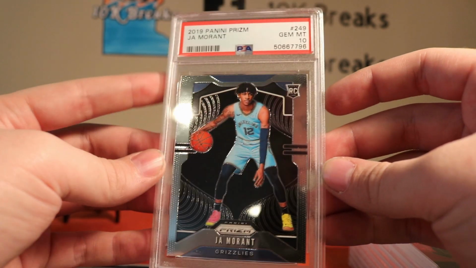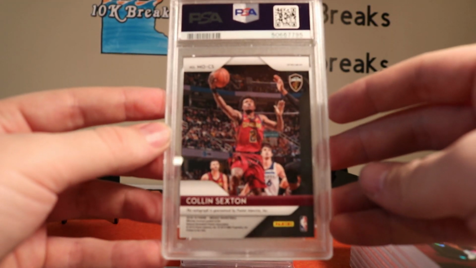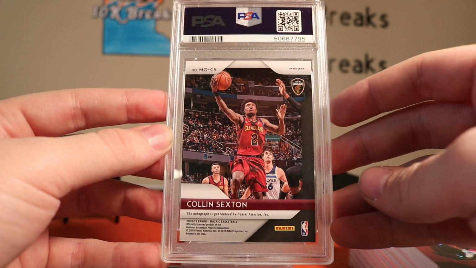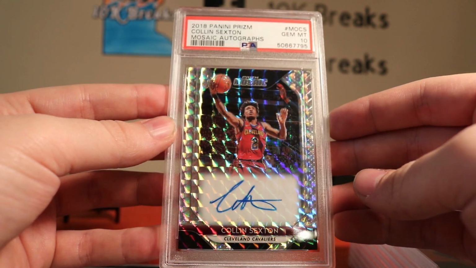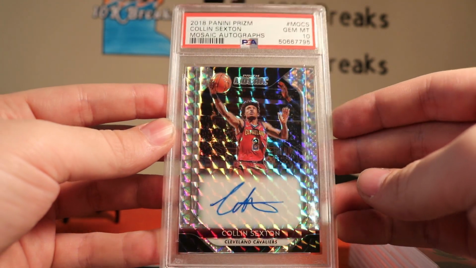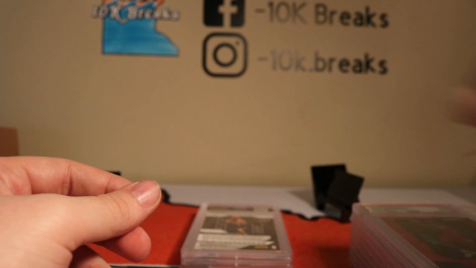Actually bought these raw off of Twitter, sent them in, so pretty happy with that. And this, Collin Sexton. This should be an auto, I believe. A Mosaic auto out of Prism. So I'll let it focus. And that will be a 10. That is a sweet card there. Collin Sexton, rookie auto, Mosaic autograph. PSA 10. We have to check the pop on this one. I'm assuming it's not too high. So very happy with that one.